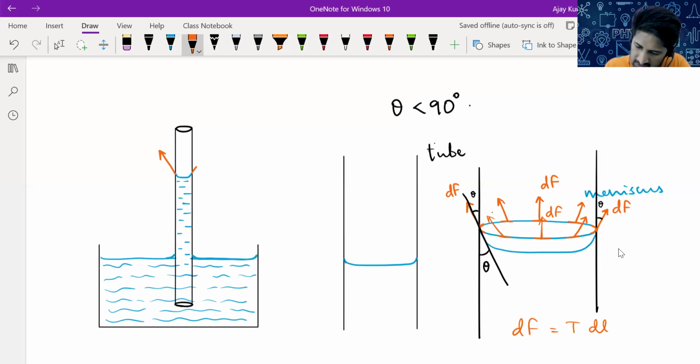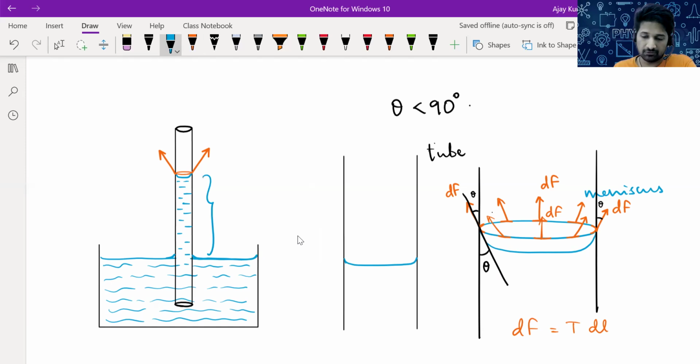So due to the forces arising due to surface tension, the meniscus will get pulled up. As a result, liquid level inside the tube will be higher than liquid level outside. Now, force due to surface tension is a limited force. Due to that force, the surface gets pulled up. That's fine. As the surface gets pulled up, water will start rising up inside that column, inside that tube.